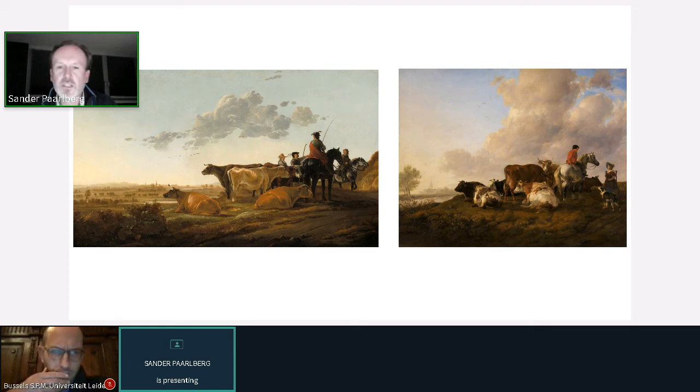So Thomas Sidney Cooper, although he must have looked at many other painters as well, and this is of course the case with most of the artists, the British artists that we will show in the exhibition, they didn't exclusively look at Cuyp, of course. They were also inspired by Jacob van Ruisdael and Paulus Potter and Adriaen van de Velde and many of the other painters that were collected in England.